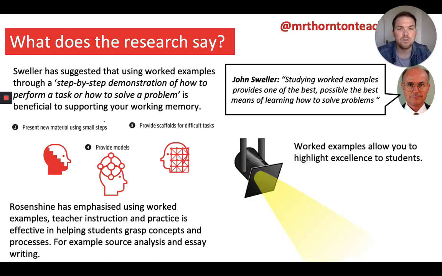And lastly, one of the things that I really like is from the Making Every Lesson Count series, and I really picked up this bit by Shaun Allison, that worked examples allow you to highlight excellence to students. It's a spotlight, and that's why I use the image here. It's a spotlight on excellence. They can see what excellence looks like, the high expectations, and it makes it more attainable for them. This is a really good metacognitive benefit here.